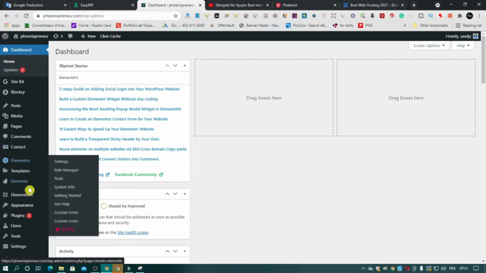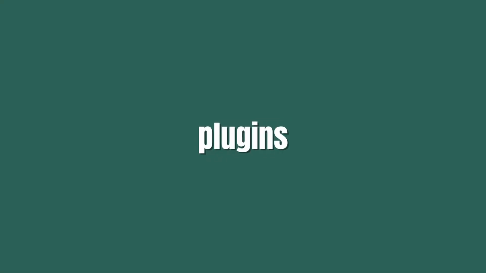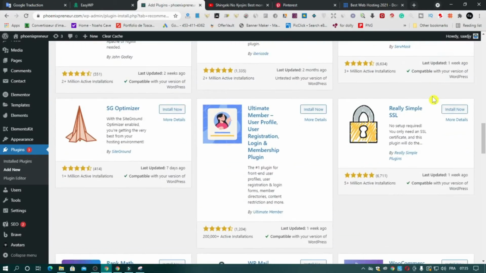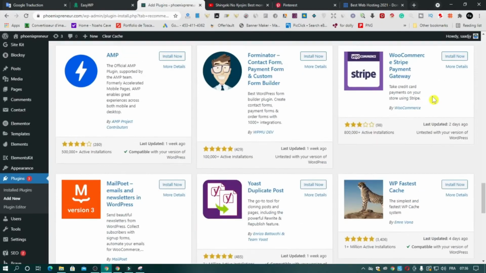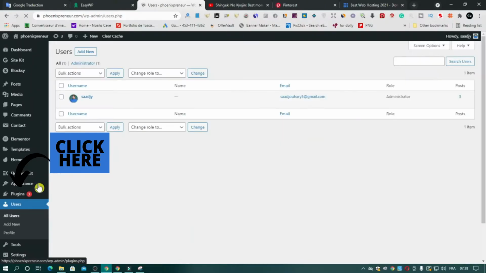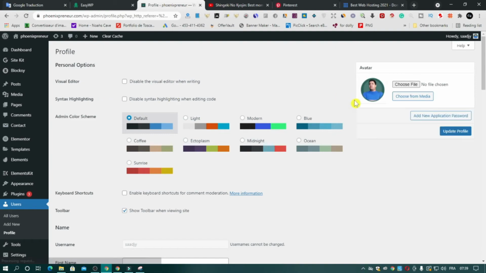The appearance is the place where you design your website and take control of the style of your website. Plugins. WordPress plugins are apps that allow you to add new features and functionality to your WordPress website, exactly the same way as apps do for your smartphone. Users. Here you can control your site members, if there is another user that you give permission to access the control panel of your site.